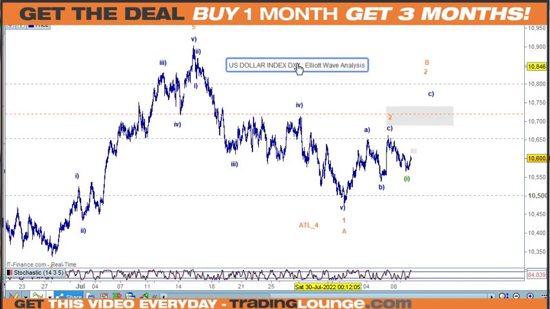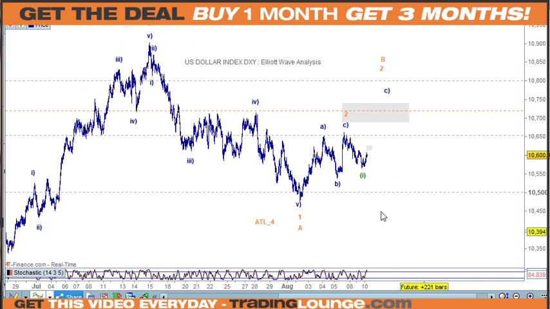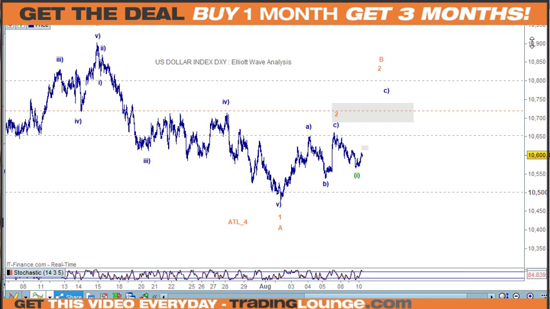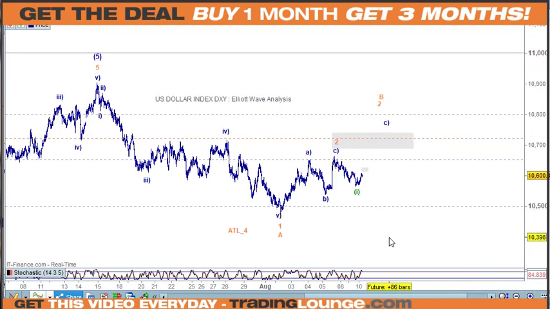The US dollar index, I just don't have any answers for this. I just need it to play out a little bit further. I can count this as 5 waves down here, so it could just come back to this base here and then drop down again from that point. That would be bearish, taking this low out here. That would be helpful. But I can see it also moving up here.